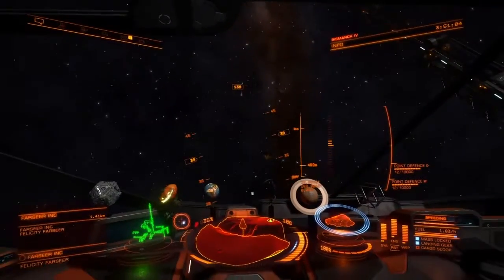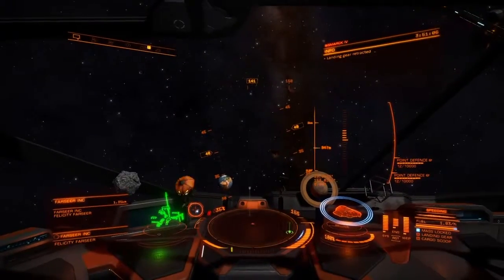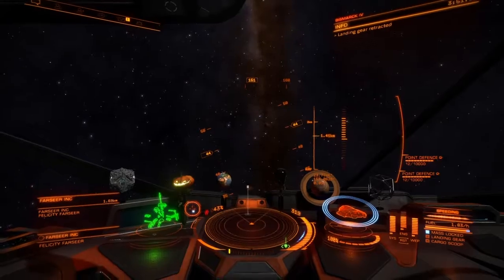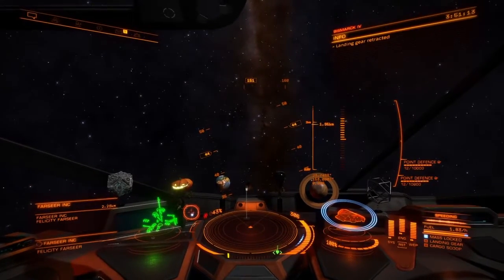Alright, we're going to head this way. Landing gear retracted. Take out the landing gear. Eventually we won't be mass locked and we'll just straight up jump to the next system.